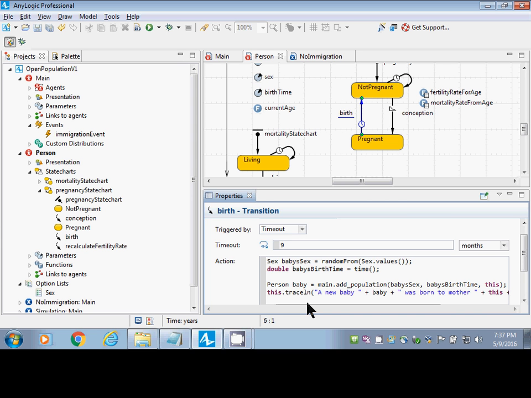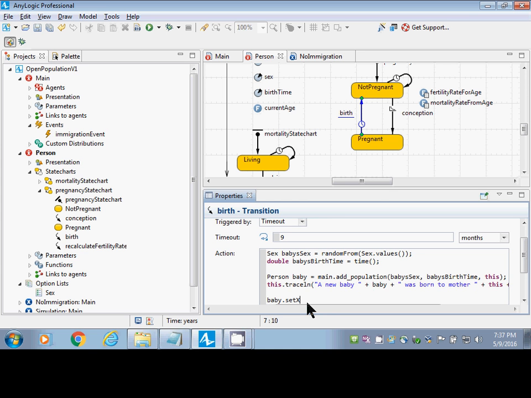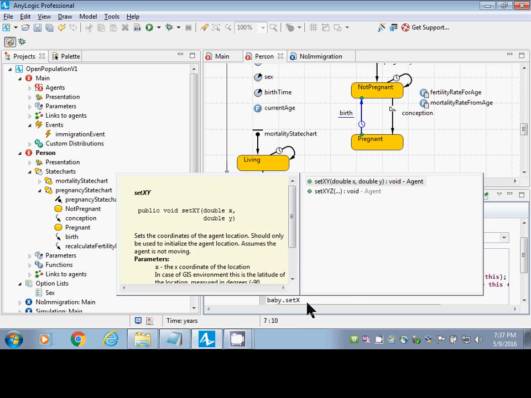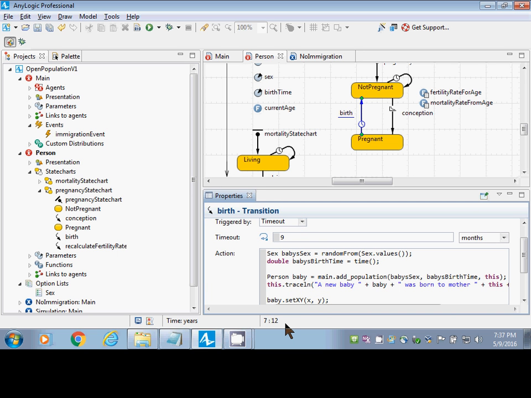And the way we're going to do this is, now, the problem is I'm going to be referring to this. Who is this here? This is the mom. Let's give a better name for her than just this. I mean, after all, you could use it once, but let's give her a name. So I'm going to say person mother equals this, just to be clear. So I can use the name mother, and it'll be very clear to what I'm referring, okay?